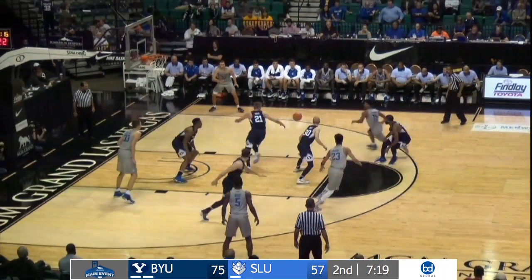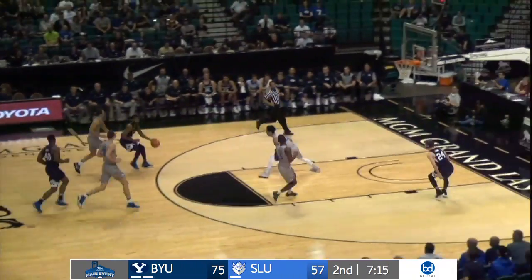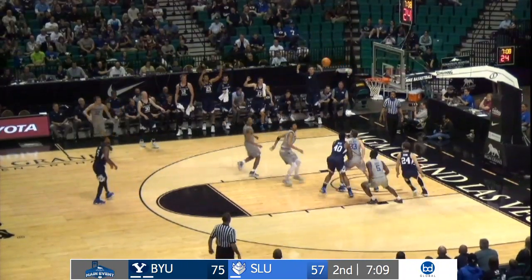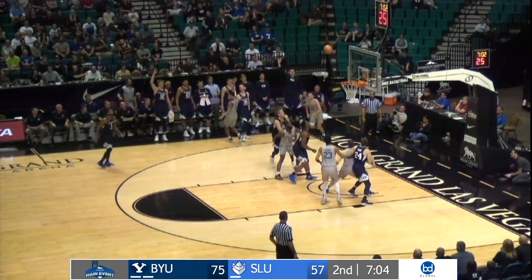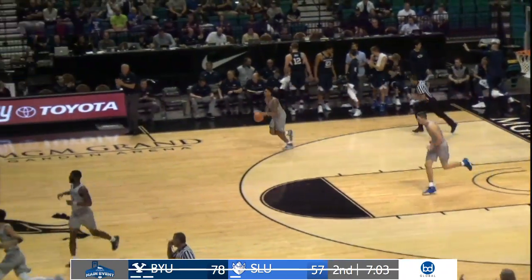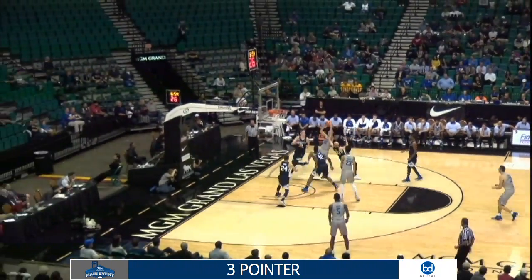Zeke Moore. And the ball stolen away again, so the drought continues for St. Louis. Rose is going to take it in the lane, gives it off to Hawes for 3. Front of the iron, long rebound. Hawes will try it again, gets his man in the air, step back 3 on the way, swish! And there goes TJ Hawes. And BYU up by 21.